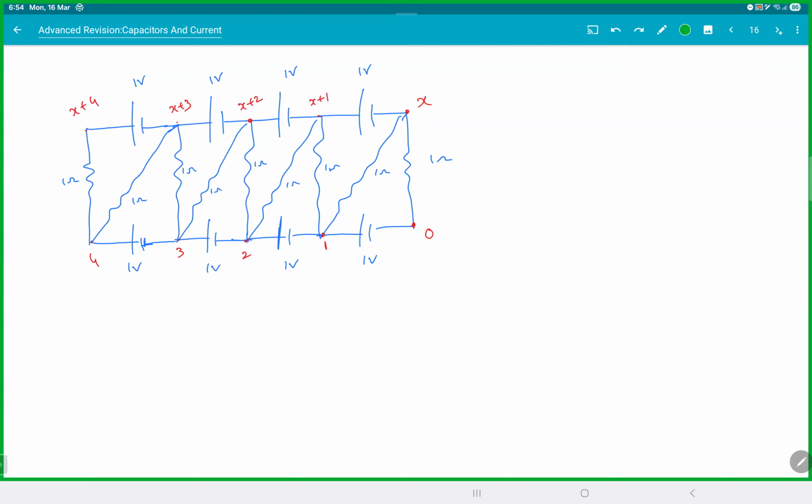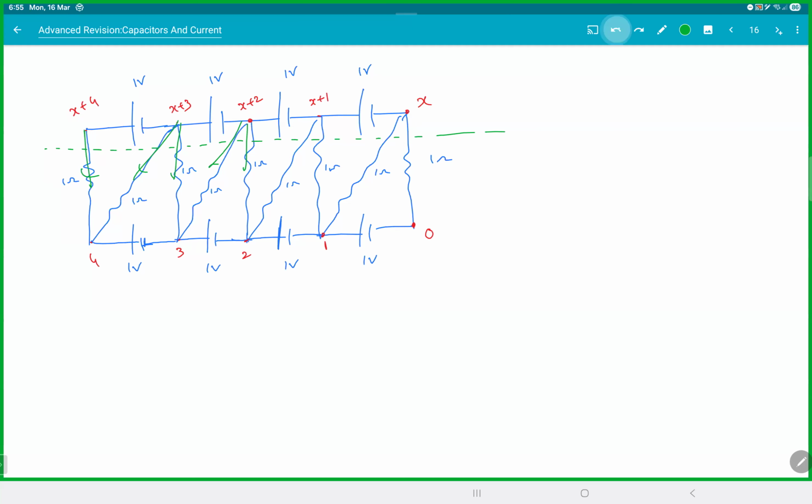See, normally what is the junction law? The current entering a node must be 0, isn't it? If you take any one node, the total current that enters a node must be equal to the current leaving the node. Do you agree with that? That's your junction law. But here there are so many junctions, you can do something even better. What if I draw a line like this? Can I argue that all the current that is crossing this line must be 0?